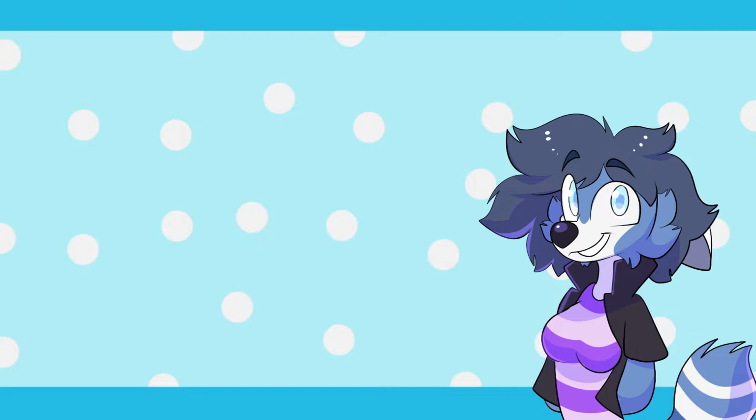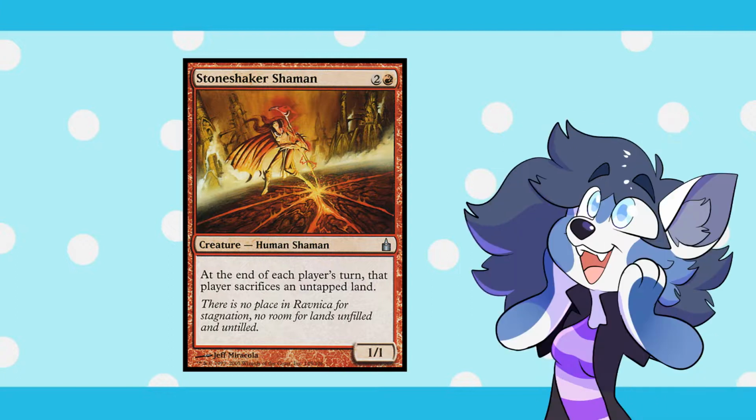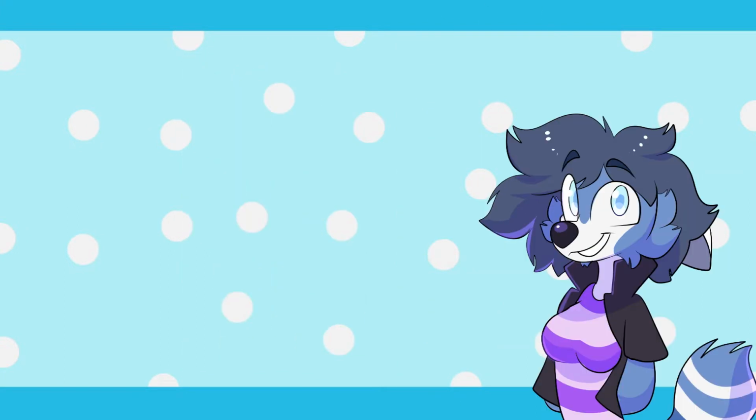The last card in this list will be Stoneshaker Shaman. This uncommon was first printed in Ravnica: City of Guilds, and this Human Shaman creature, that is a 1/1, has a casting cost of 2 and a red. It has the ability of, at the end of each player's turn, that player sacrifices an untapped land. Oh well, hello there. This card will force your opponents to watch what lands they keep untapped.